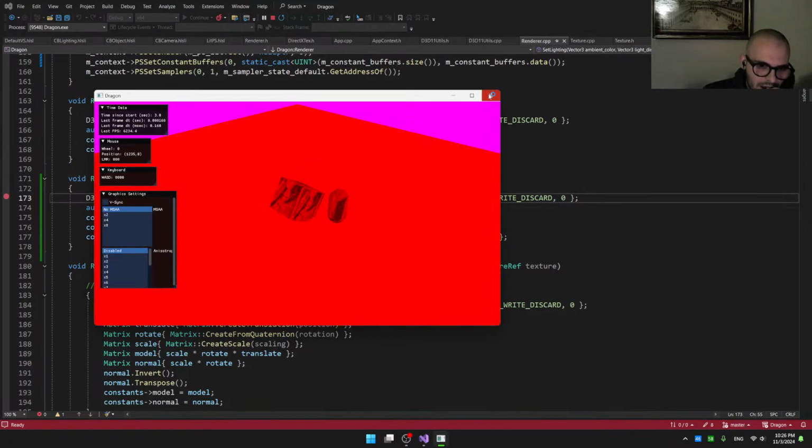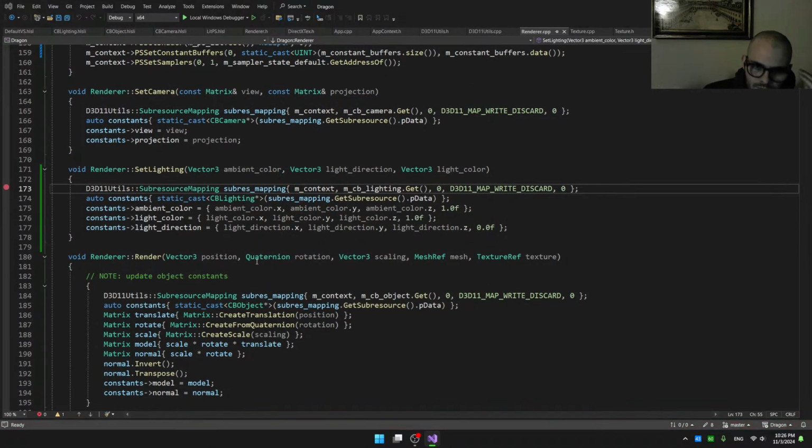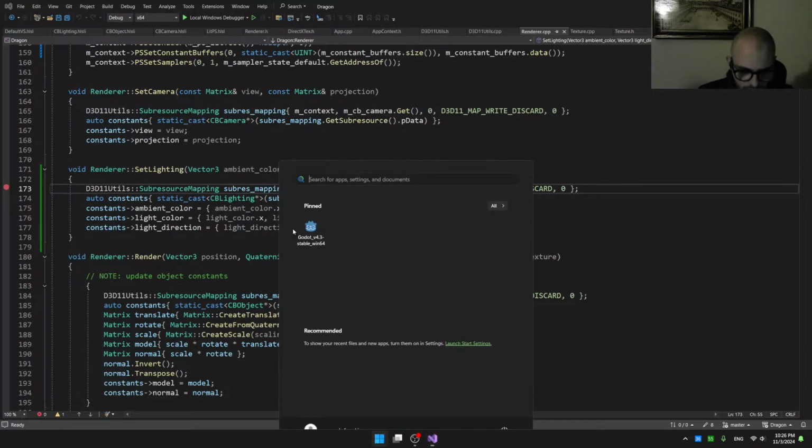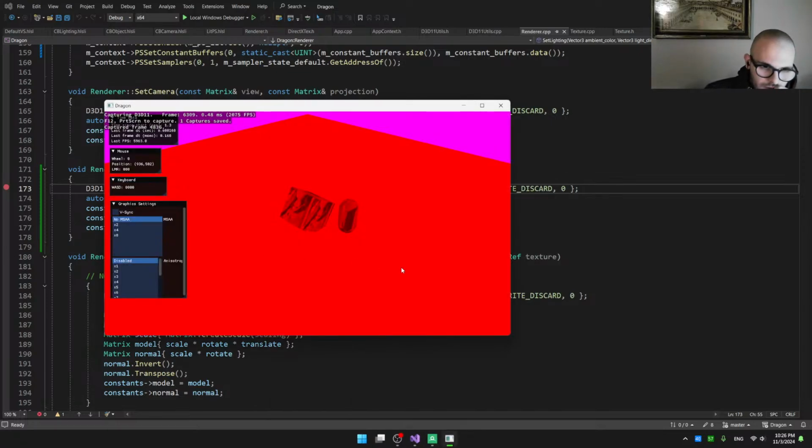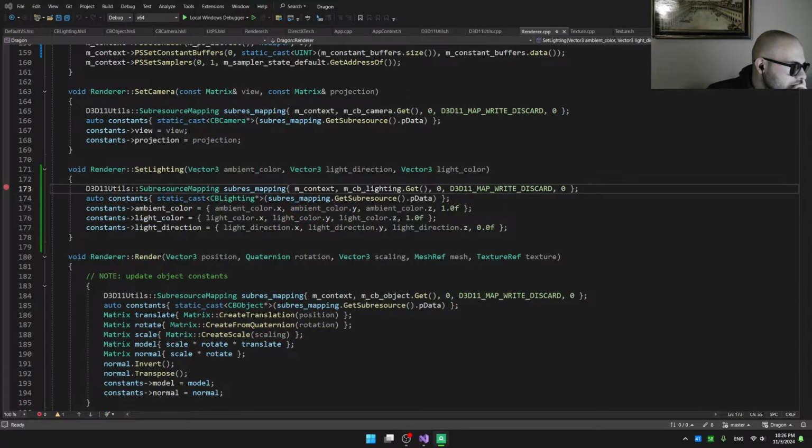Never set the lighting. We never set it. This really bothers me.